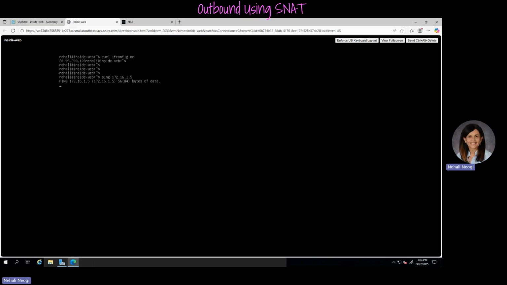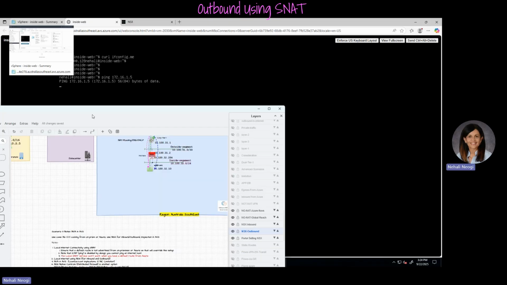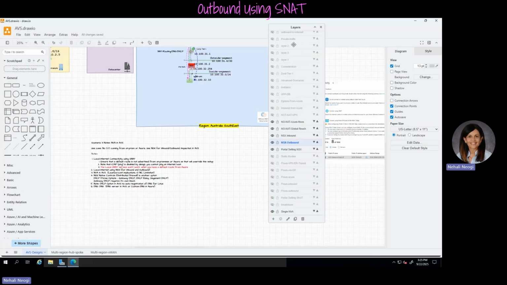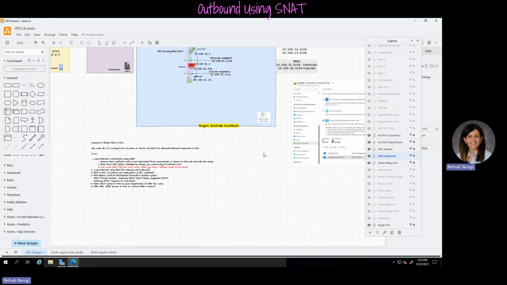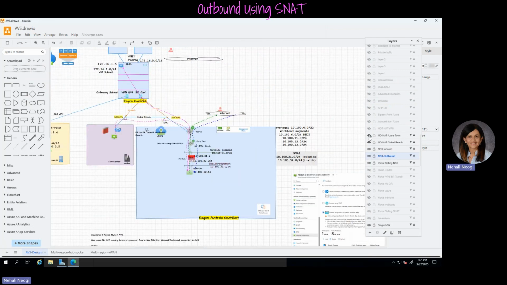Now let's try to ping something in Azure. And this ping is failing. Why is that? Remember when we were doing the envisioning, I mentioned that we have to add the no-NAT rule. So, coming back to the drawing board, we can reach outbound via NSX, the blue flow.